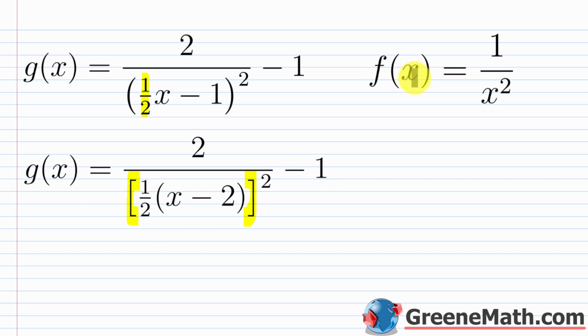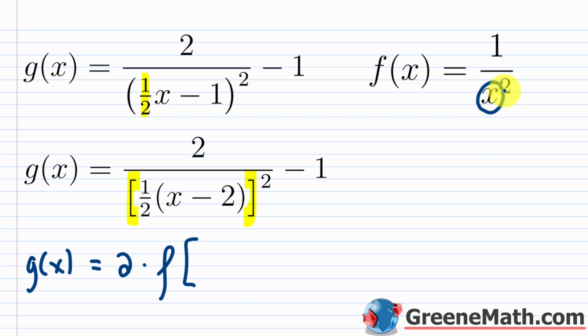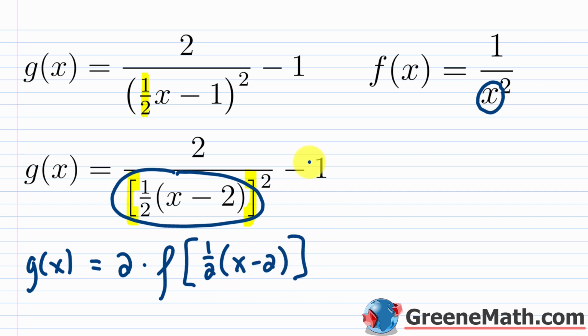So what I would do is write this in terms of f of x. So we would have g of x here is equal to, well, you have this 2, that's going to multiply your function here. So f of, again, think about what's being plugged in for x. You have this guy right here that's being squared. Well, what's being squared here? Well, it's going to be this right here. So this right here will get plugged in right there. So you're just going to copy that. So this is going to be 1/2 times the quantity x minus 2. Close all that down. And then you just have this minus 1 on the outside.